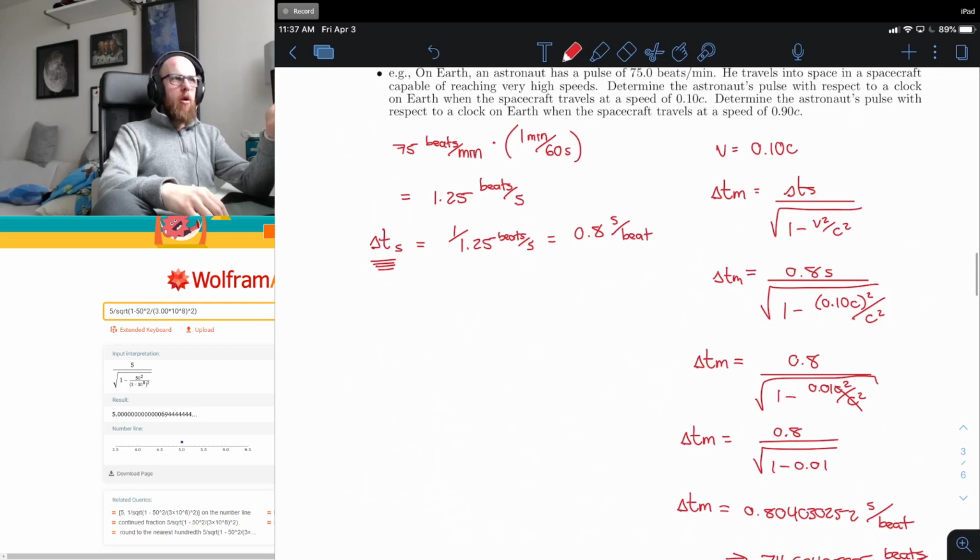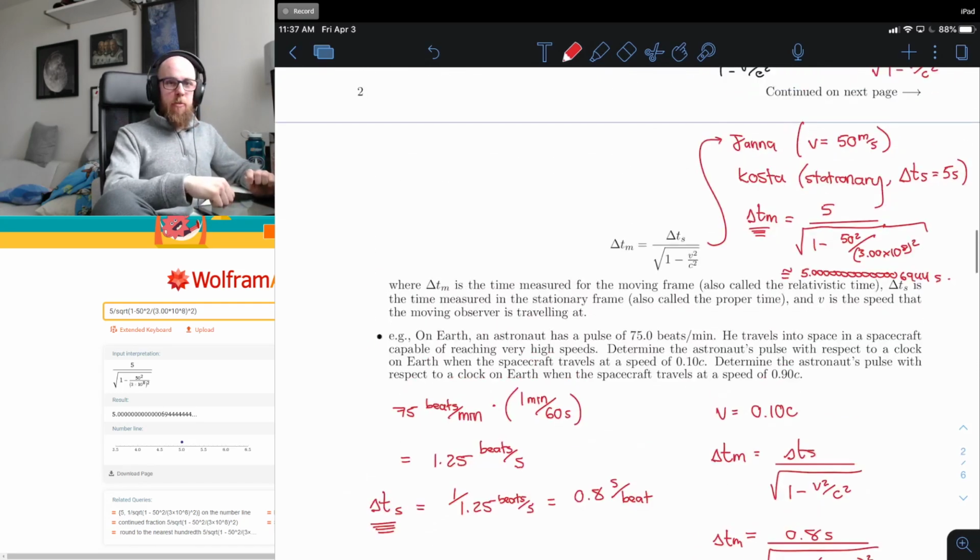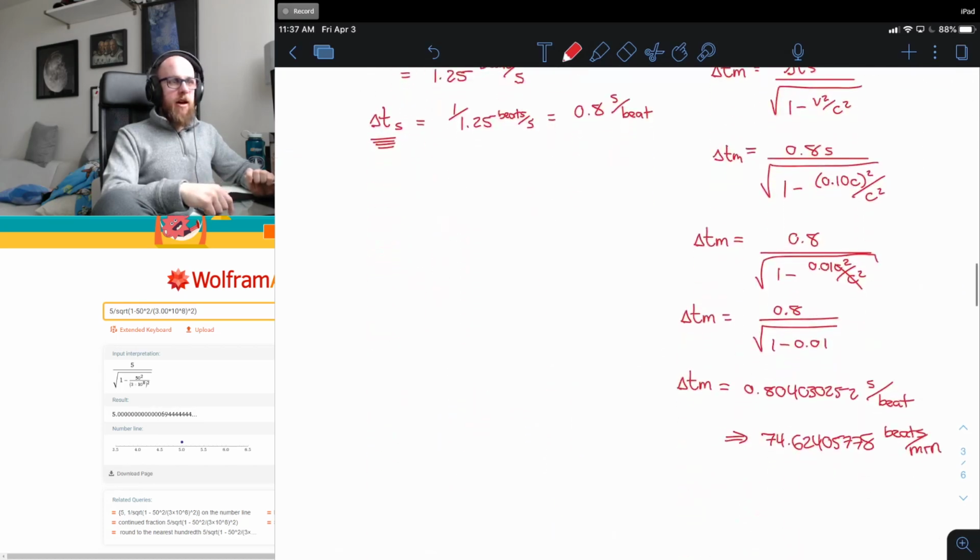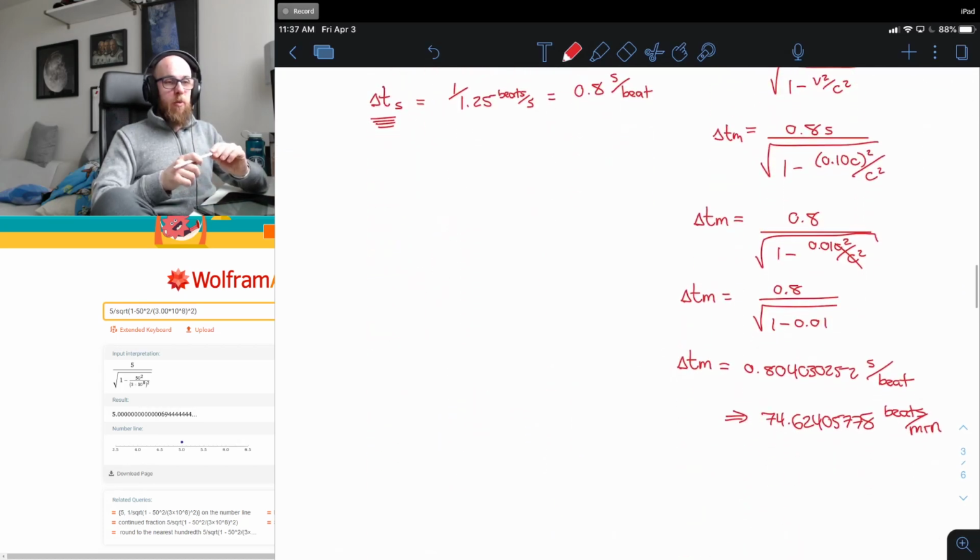So you would imagine, oh, 1/10 the speed of light, that's pretty fast. You would figure that would have a bigger impact on the time. But even 1/10 the speed of light barely influences time, right? So that goes to show when we set the bus speed to be 50 meters per second, it's even way, way, way out of the realm of 1/10 the speed of light, right? So this shows that the effects really only become very noticeable when the speed of the moving observer is very, very close to the speed of light, okay?